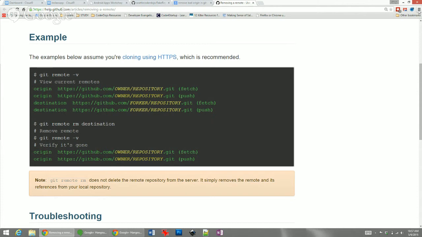So let's see here. So you tried this, and you put in your name and URL. Source ref spec master does not match any. So let's look at this one.